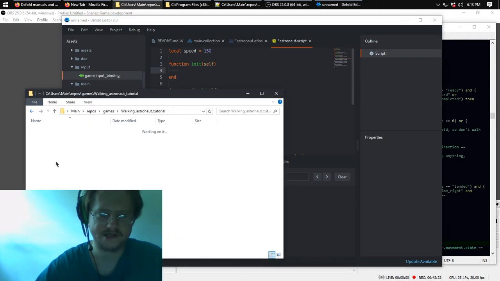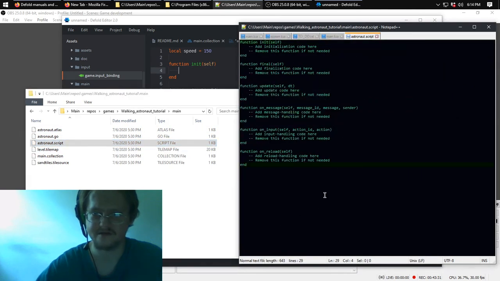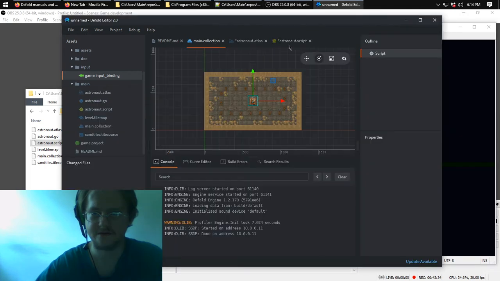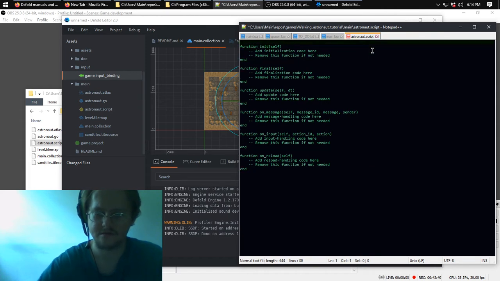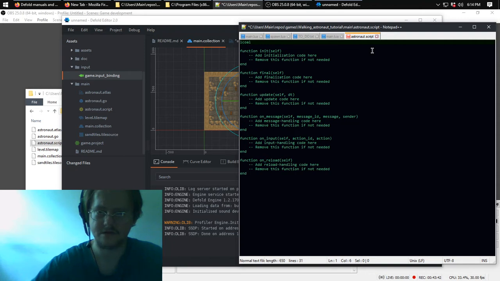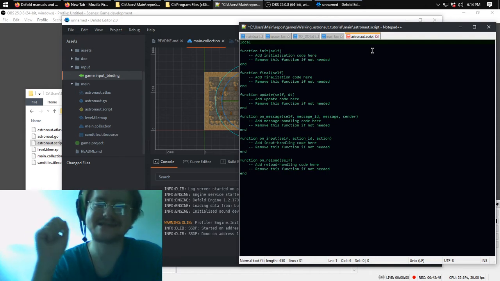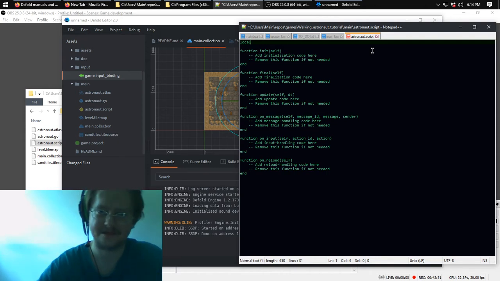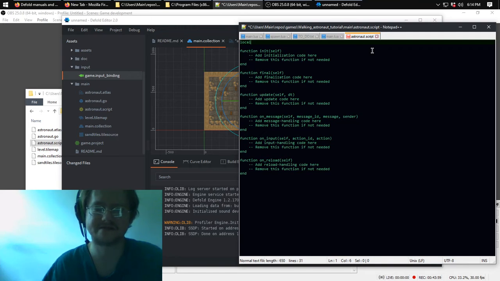So that astronaut.script, that is the entire file that it's showing me, right? So I could just open this up in Notepad++. Yeah. Okay. I'll do that. Let's do that. Oh, but it doesn't have syntax highlighting because it's a different file extension. Because they had to use a whole bunch of custom extensions to tell what things are.